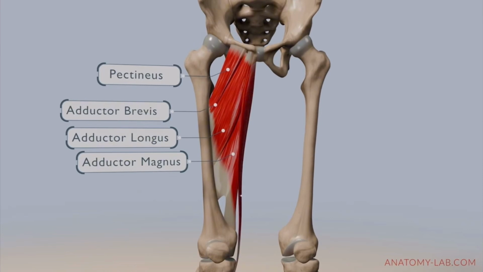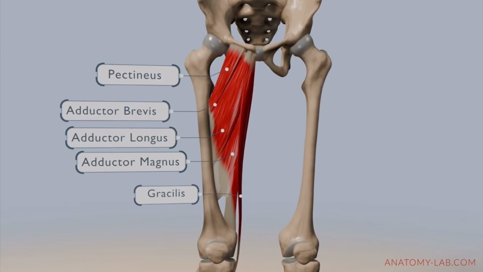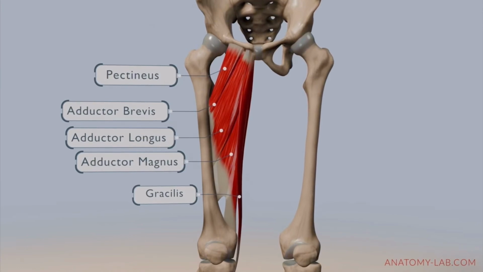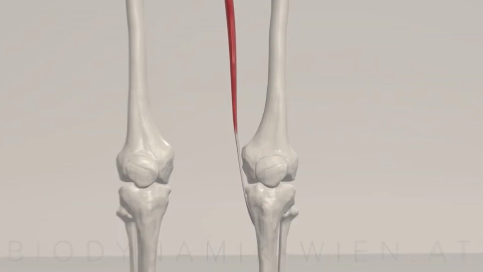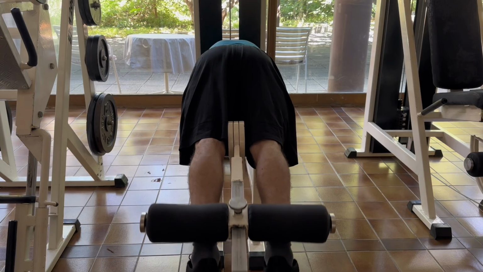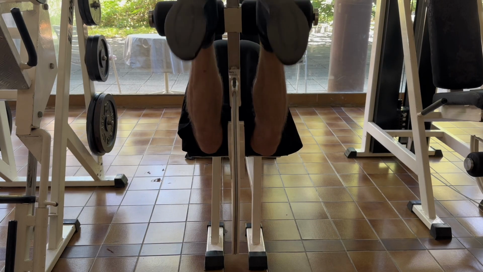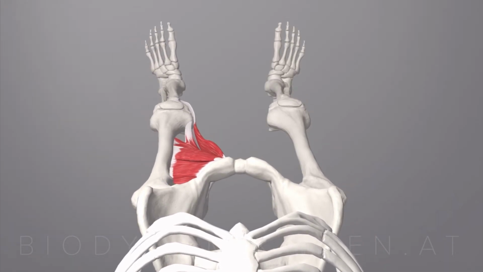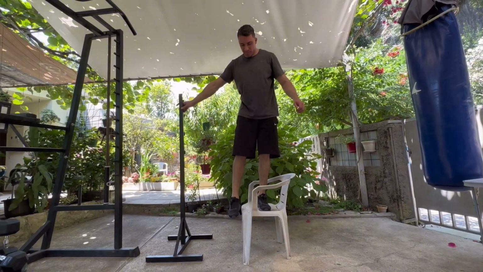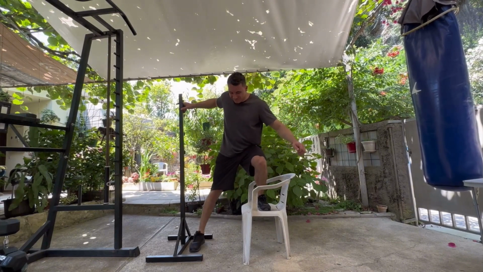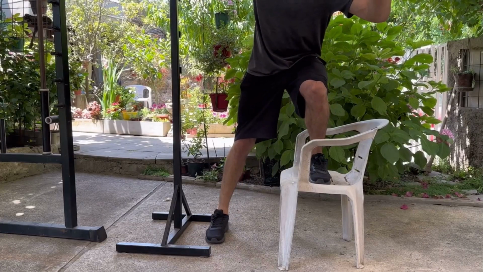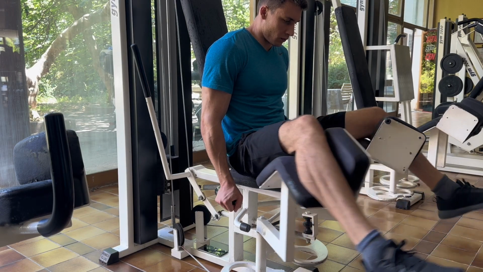Then we have the adductors. They are composed out of 5 muscles that are positioned between your thighs. They all originate at the pelvis and insert into the femur, all except the gracilis. This one inserts into the tibia, which is why it contributes to the knee flexion as well. So as you may have guessed, the main function of the adductor muscles is to perform hip adduction. They're gonna be involved in most of the squatting exercises, especially if you're using a wider stance, but the best way to ensure their maximum development is to do some hip adductions on the machine as well.